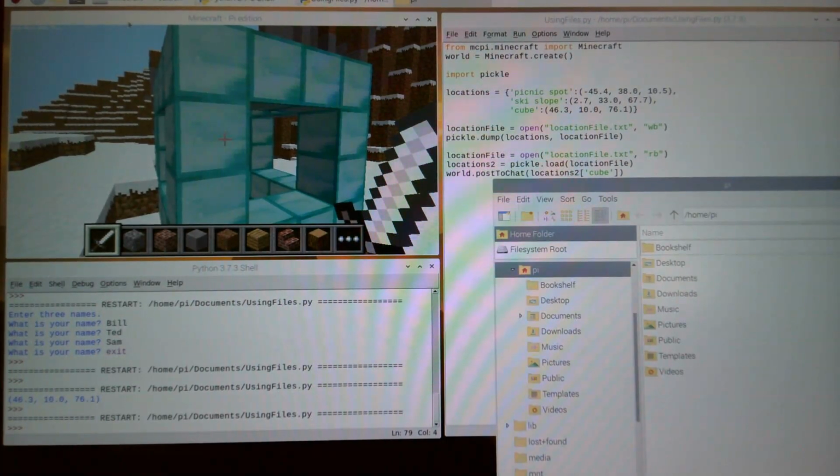So if we come over to our documents, we'll look at that file, which was location file.txt, right? 143 bytes are in it. If we open that in Notepad, notice we get an error that says the document was not UTF-8 valid, right? It's a different encoding than what a regular text file would hold.